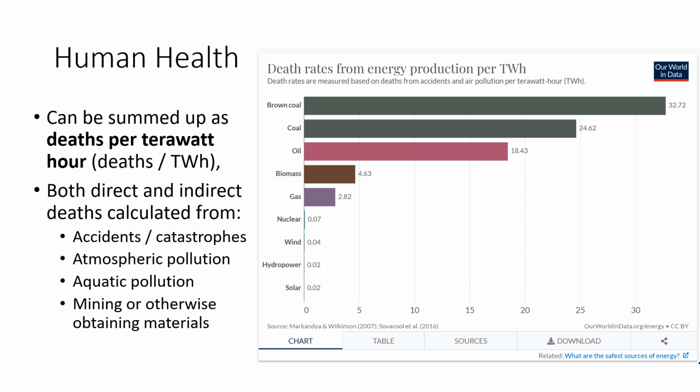We see a very similar trend with deaths per terawatt hour, the safety of these energy resources. Coal, oil, biomass, and natural gas are the most polluting energy resources. And remember that millions of people die every year from air pollution. This is what we're talking about with those lives that are cut short from cancers, respiratory illnesses, cardiovascular illnesses due to pollutants. So coal, oil, and natural gas and biomass are by far the most polluting and are causing the most deaths per terawatt hour. So we see the same trends with human health.